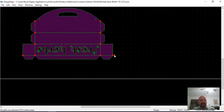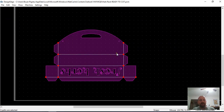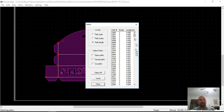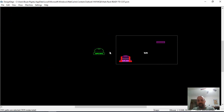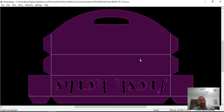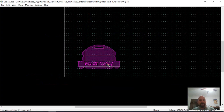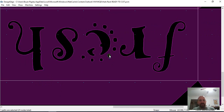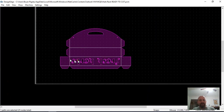So let me try that again. That looks more like what I want. You know what? Let me I'm going to open up. Well, there's going to be so many of those. I'm going to delete these old cut paths because they're crazy. Okay. Now that's it. And then when I hit my select, I can zoom in, and okay, those are good paths. So now I've got it cleaned up.